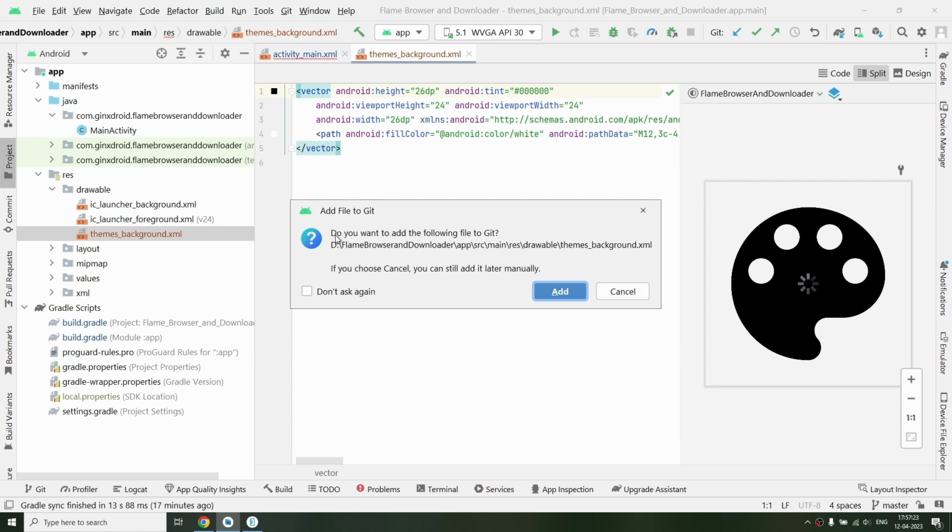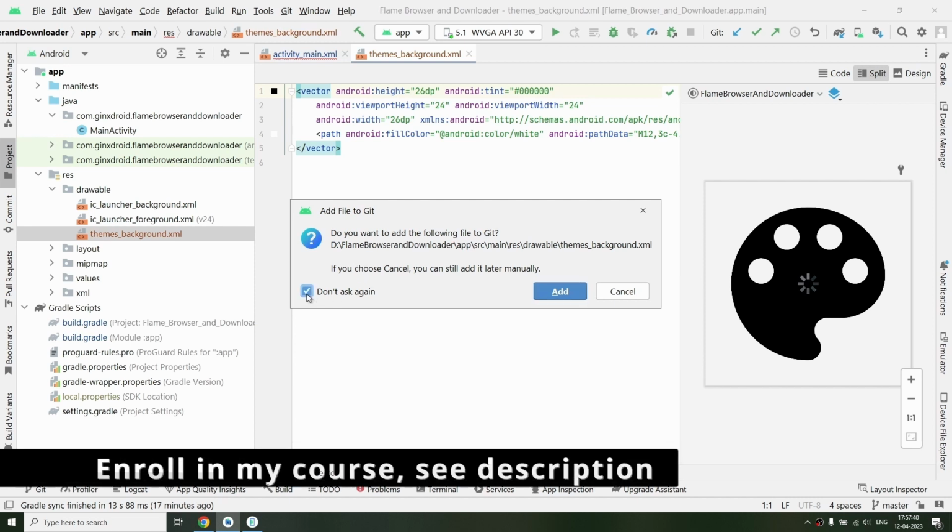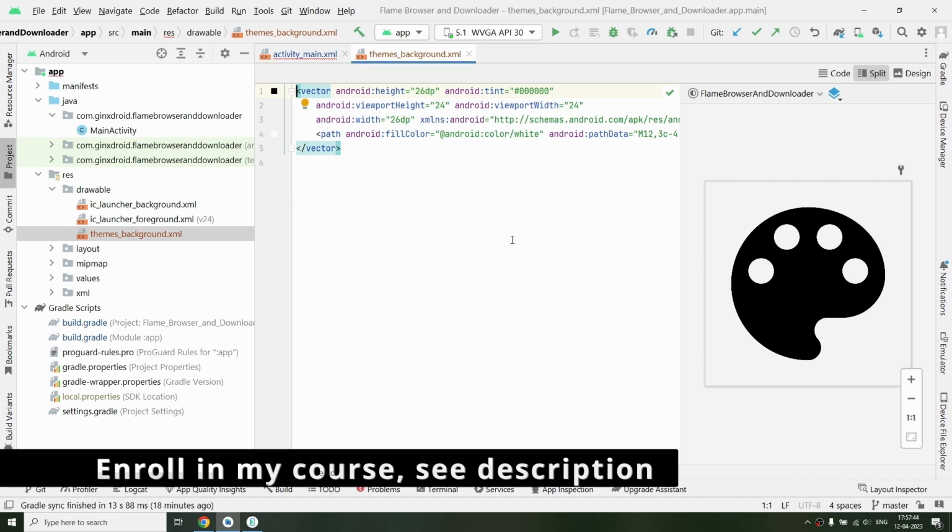So when we add a new file, there is one dialog that pops up and it asks us that we want to add that file to Git or not. So we do not want this behavior, hence I'm using don't ask again and closing this dialog. At the end of each section, we are pushing our commits to our GitHub repository.